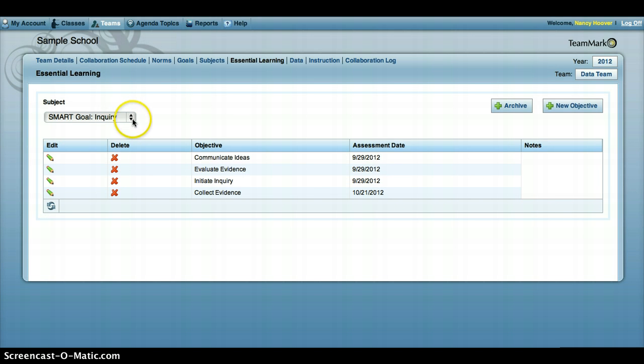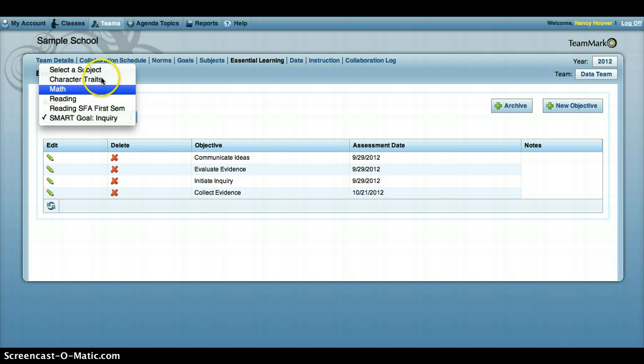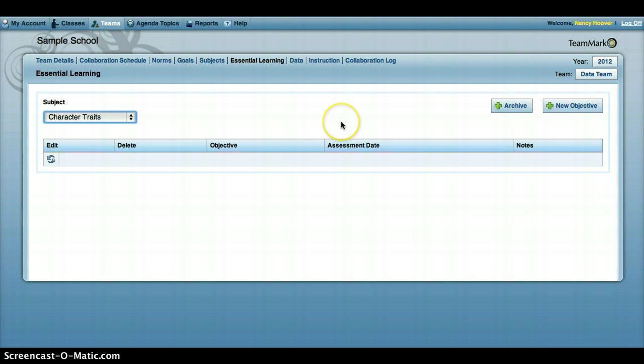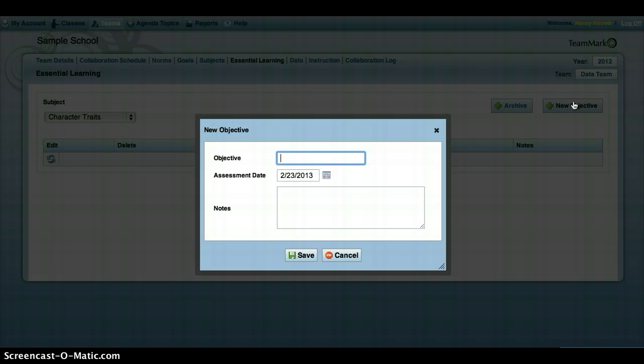Let's go back up to our character trait subject that we just created, and I'll show you just how simple it is to add a new objective. I'm going to click New Objective. Maybe the first character trait that our team or our school has chosen to focus on was kindness.